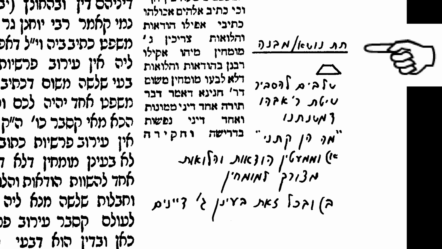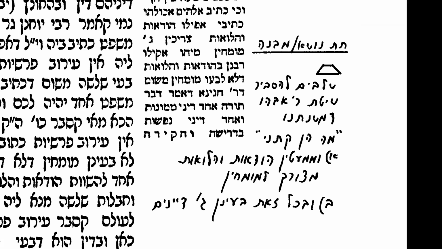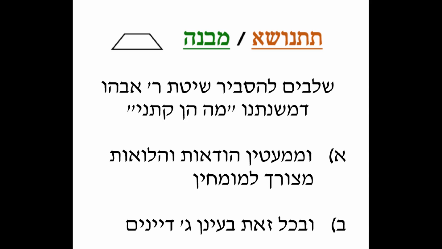In this case, the volcano marking, one of our series markings, is explained here, shlavim, stages, lahasbir shitas Rabbi Avo, to elaborate, explain his opinion, the Mishnah Senu Mahein Kotoni, that the structure of the Mishnah is one of explanation, where the Mishnah is self-explanatory. It opens up with a general category, Mahein Dine, and it said Dine Momenos really meant this is the opening category, and then it explains itself, which Dine Momenos do you mean? And we said Gizelos v'chavolos.